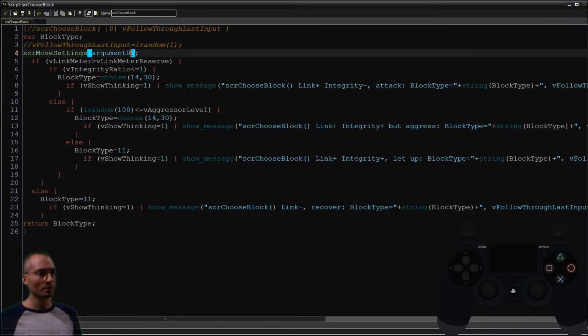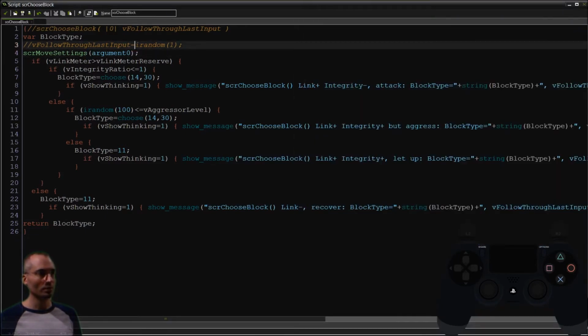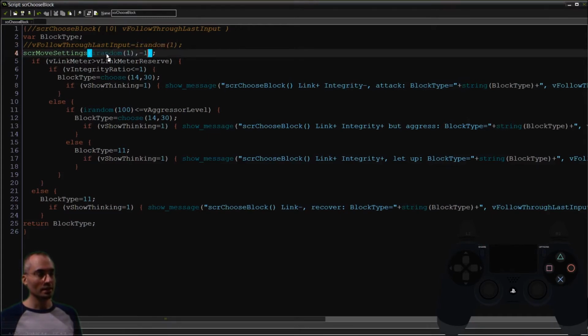So everywhere it's used as iRandom1. So follow through is actually that, and the move type is -1 because transition type is -1.